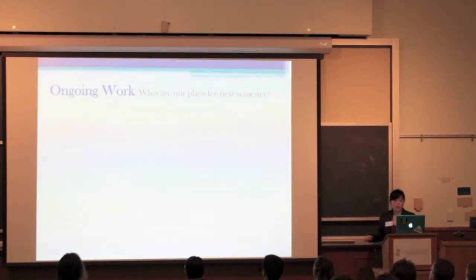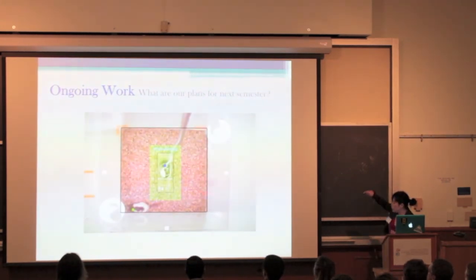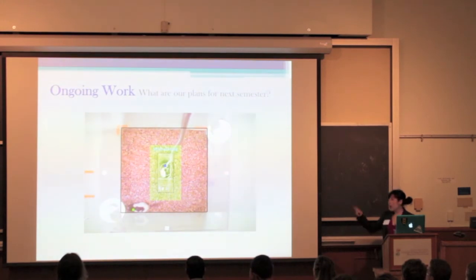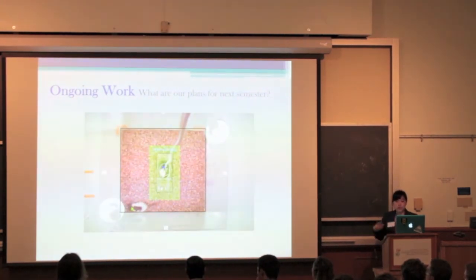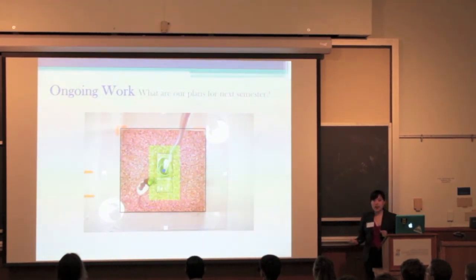So what we are working on now, and hopefully over the next semester, is to be able to shine light through a fiber optic cord into the rat's brain at the basolateral amygdala, when it is outside of the area of interest, which is highlighted by this green box. Hopefully, this will encourage the rat to engage with the restrainer more frequently, to better the chances of freeing the trapped cage mate.